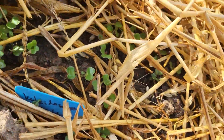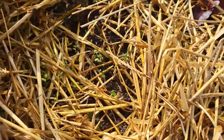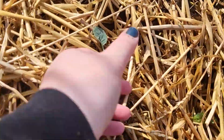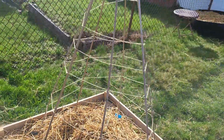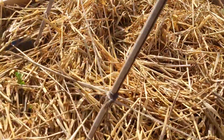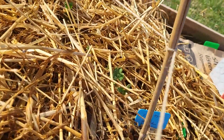And yeah, you can see some little sprouties. Pak choy under here, they're starting to emerge. More kale. This is black magic kale. It's really pretty, the leaves are already darker. And then this little trellis guy has peas on it, which are starting to come up. So you can kind of see little guys. There's more over there too.